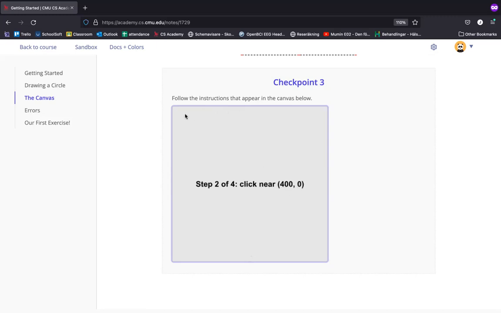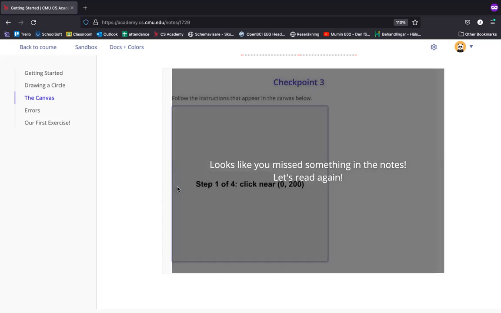Here I have 400, 0. 400 over, 0 down, so I stay there. 400, 200. Great, I'm almost there. This can be confusing. Sometimes if you wind up with bigger or smaller numbers, you can wind up clicking in the wrong place. If you click in the wrong place, it'll say you're too far away. You can try again. And then if you get even more confused and you just click in a random place, it'll say, no, we're not there, but we'll have one more shot. And then if you're still not sure, then you will get to start over. So this is one of the ways that we practice.